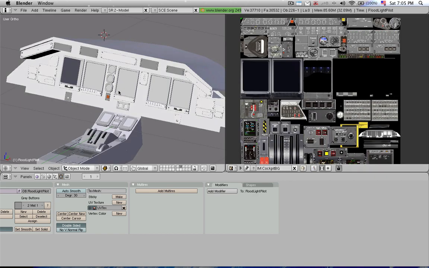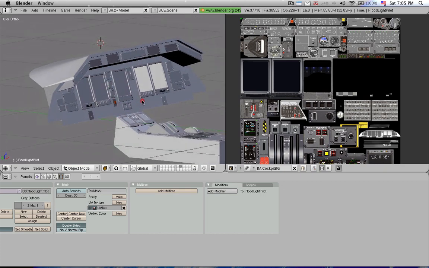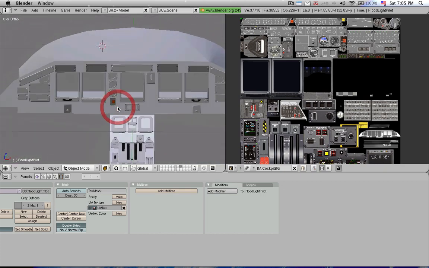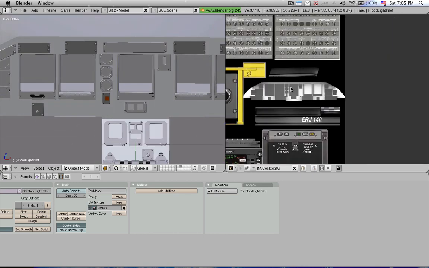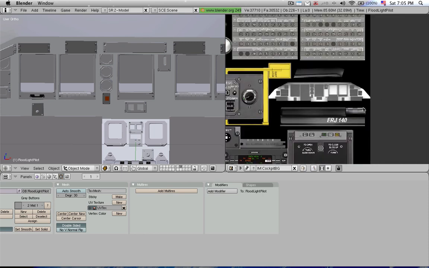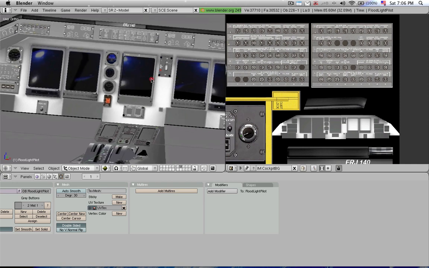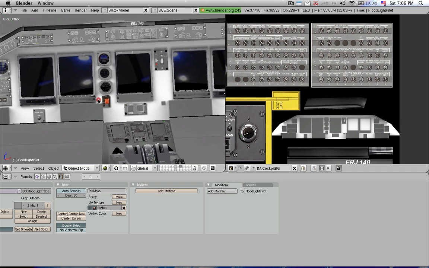Now, these topics are all a little bit difficult to talk about because I'm right now discovering a lot of these things myself. So as I'm trying to share them with you, I'm making a lot of discoveries. For example, I discovered not long ago how to use the bake feature in Blender to make panels that look nice and smoothly shaded. There's other stuff I'm learning, for example, how to make these instrument surfaces look as though they're reflective, which just adds to the dynamism and realism of this whole thing.